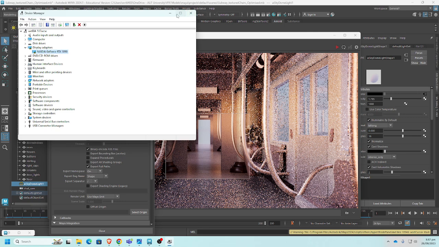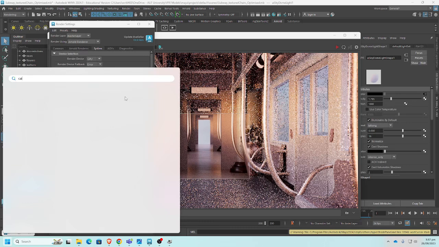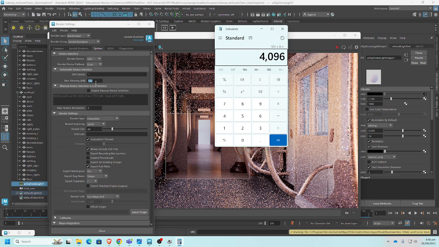So what we do is say that we have a good GPU and a lot of RAM, so I can multiply this to, let's say, 4 gigabytes.